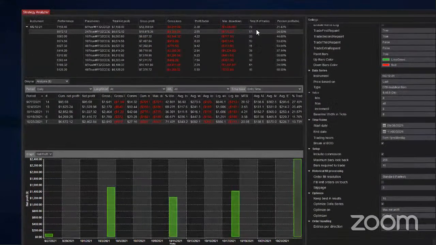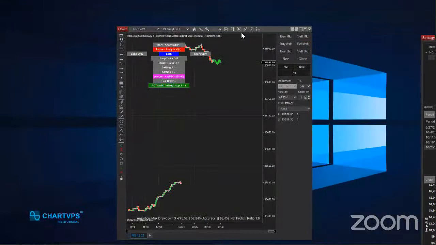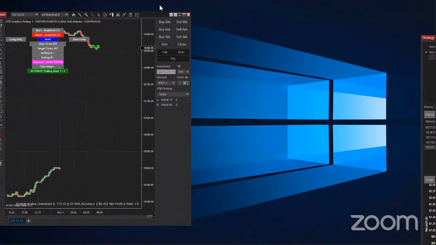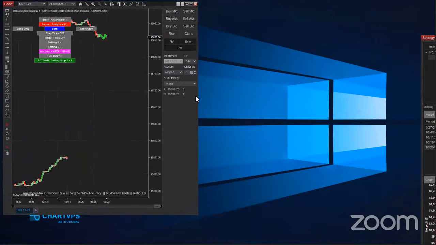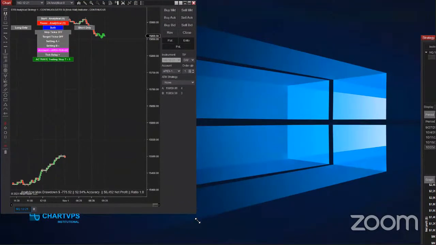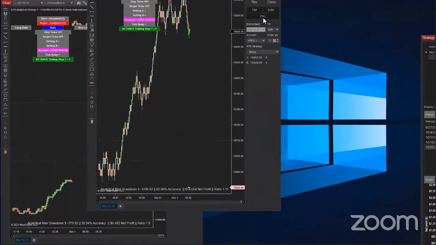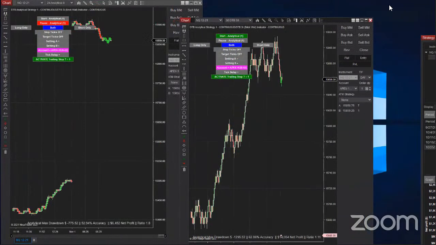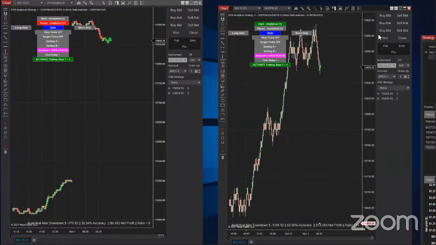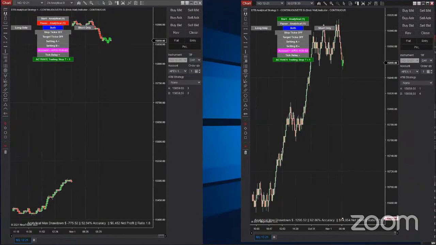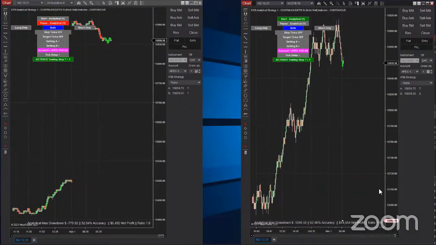Okay, so we're coming up to the top of the hour. So what I'll do is I'll put my strategy aside. I'll put this strategy, this chart that we have in there, over here, and I'll put this one next to it. Now we'll see if this specific one enters a position during the session or not. And I may even go and load up a YM chart or something too. I don't mind having multiple strategies running at the same time. So we can look at doing that too.